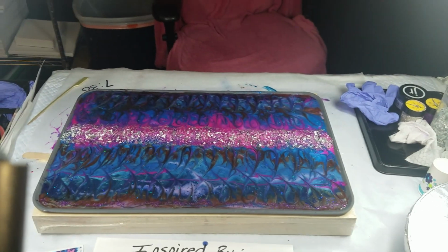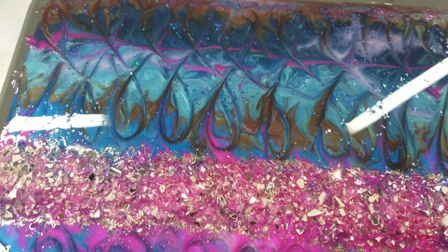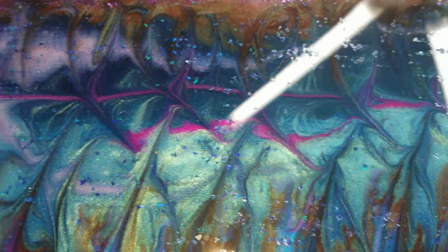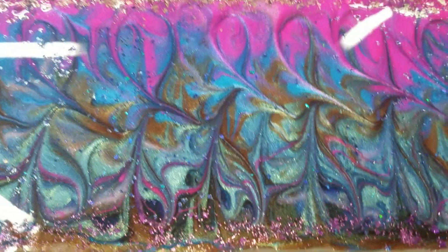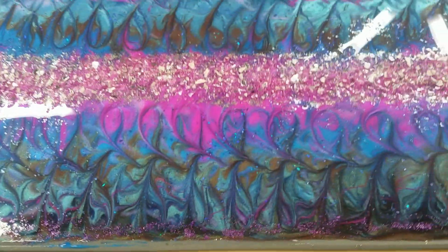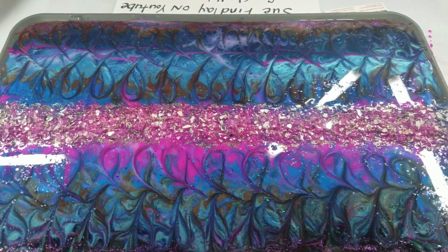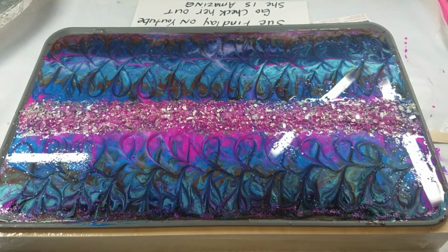All right, let me give you a little close-up here. Hang on, let me get to the other side. Okay. So, this is like the top. And then this is that mirror plus Laura's glass glitter. Very, very shiny. This is the bottom. I'm not loving those lines right now. So hang on one second here.